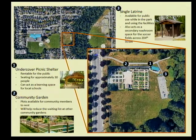As a mother, I live across the street from Gordon Greenwood Elementary School, and my children have grown up in this area. When my young children walk over to the other side of McCougan Park and they need to go to the bathroom, there is no bathroom. Also, if it starts raining or there's snow, often we have classes that come down to the ravine and we have to turn around and go back to our class because we just don't have an area that's covered for our students to do their work.